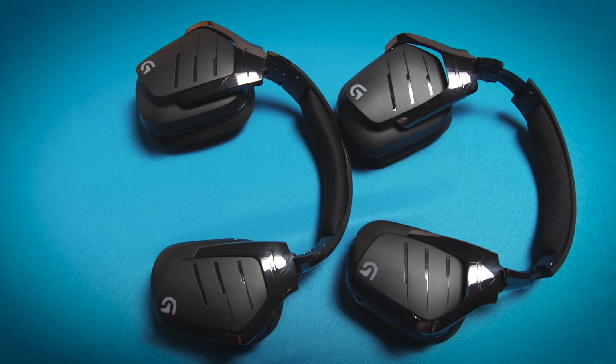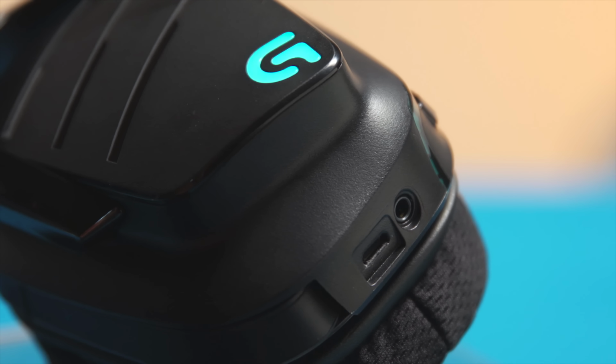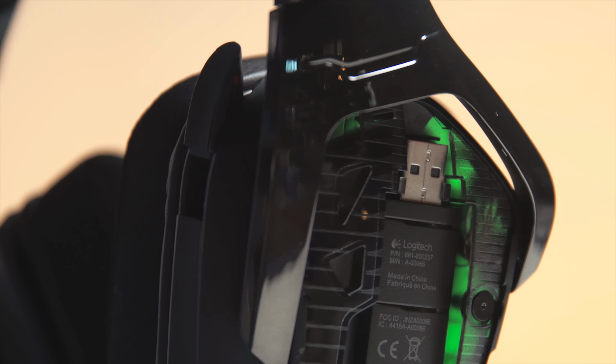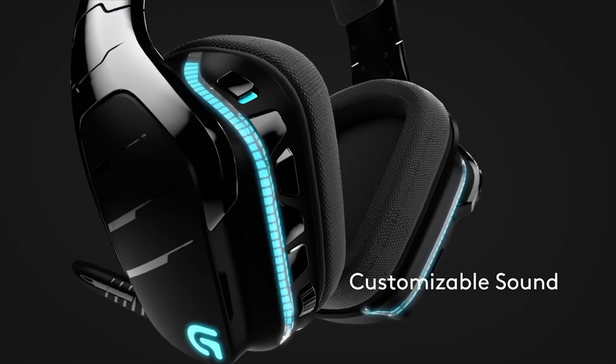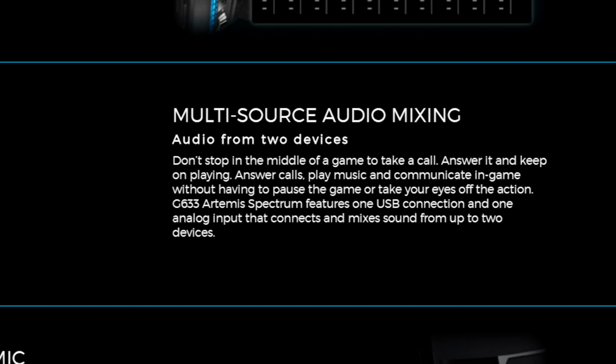But there is a core difference here, and that is that the G633 is wired and can mix two audio signals, one through the 3.5mm jack and one through the USB connector, while the G933 is wireless and can mix three audio signals, the two previously mentioned and another through the wireless band. The audio mixing is basically Logitech allowing you to use all of your different available inputs at once. This may sound understandably weird at first, but the idea of being able to mix in your computer and your TV, your record player, could be cool to you, and being able to keep your headset on while playing a game and simultaneously ordering pizza is pretty rad as well. I don't expect even a majority of owners will even use this feature, but it's neat nonetheless.